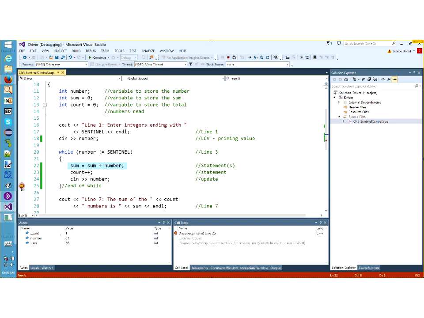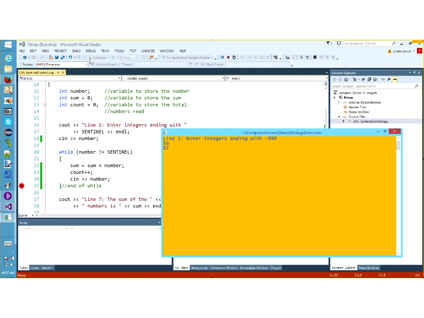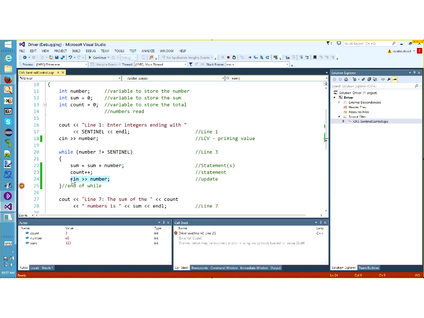You see the little arrow, we are stopped right here at the end of the loop body. So we haven't gone through the loop again. This is just the first time. So when we click on continue, now we are back into the loop. And now I can type another value, let's say 40. When I typed in 40, that's where we were stopped with the code. So when I typed in 40, now number is 40. And now we can see that the sum was updated with the previous number.